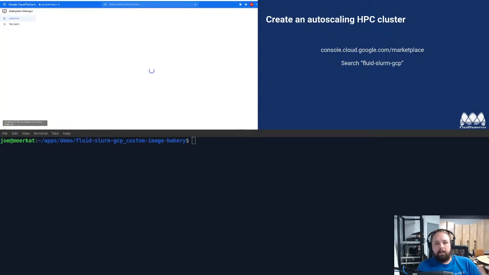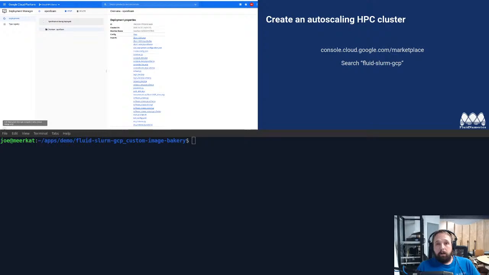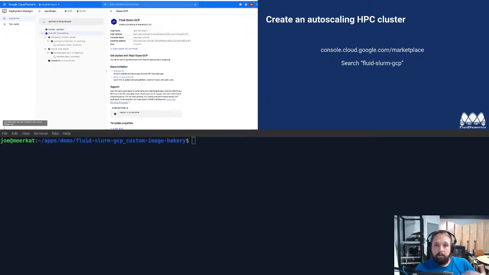So what's happening in the background here, once you go through Marketplace, is Google will launch what's called Deployment Manager. It will create a controller node that's going to host the Slurm job scheduler for you, and a login node that you will typically use to hop into that system and interact with the Slurm job scheduler, submit jobs, etc. So out of the box, we're not creating any compute nodes. Those will be created on the fly as you submit workloads, and you'll see that in action when we get to running OpenFOAM. So we're going to let this set up in the background.